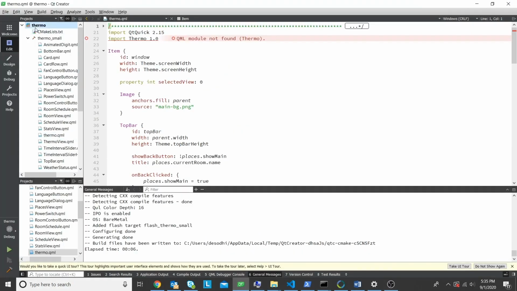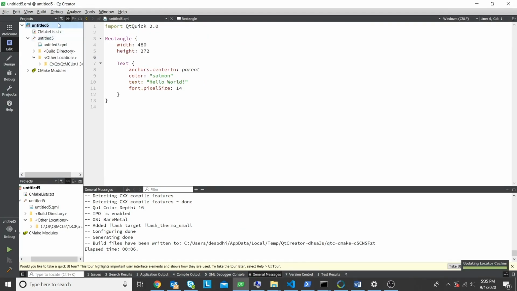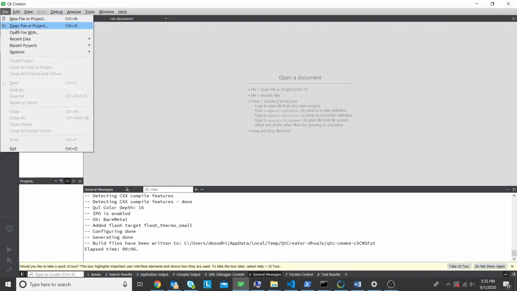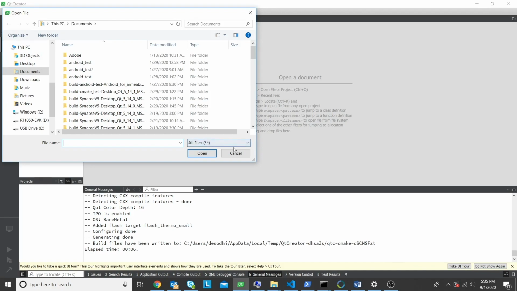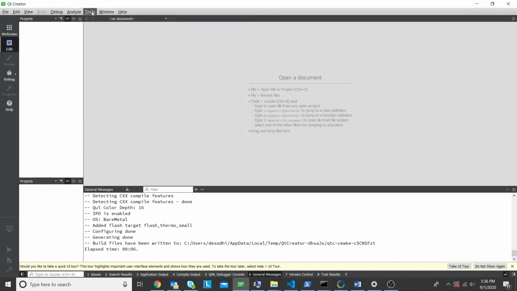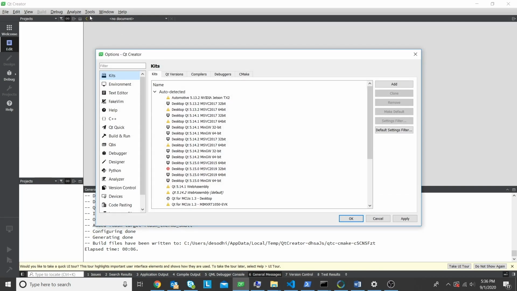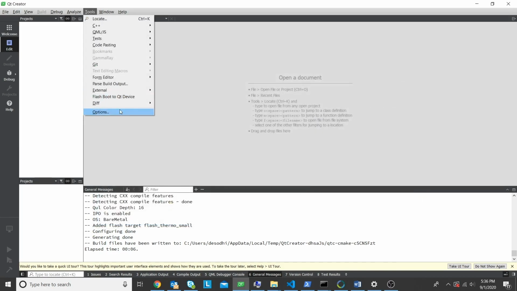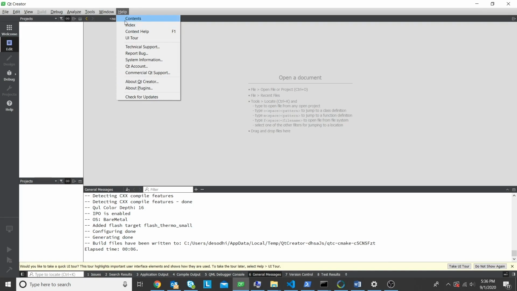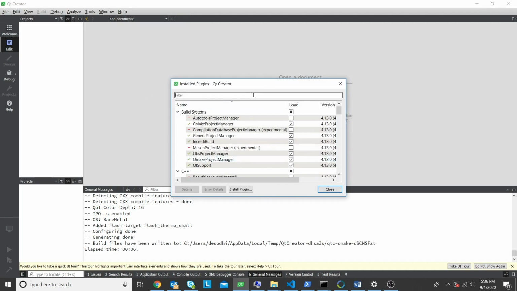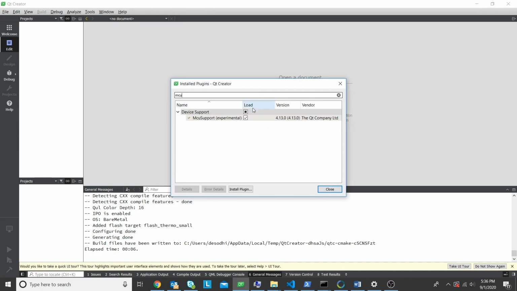moving on, you'll come on to Qt Creator. Let me clean out these projects, kind of show you how you'll start out. Now that you have the latest version of Qt Creator and also your MCU stuff installed, realize that you also need to install the MCU plugin. There is an MCU plugin that you can get with the About page, I believe. Okay, so go to Help. Go to About Plugins. You find the one that says MCU. You make sure that this guy is on.